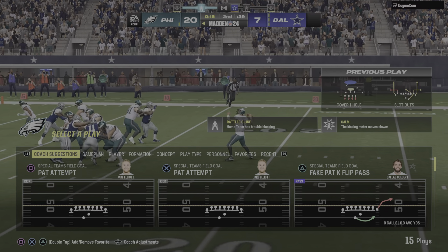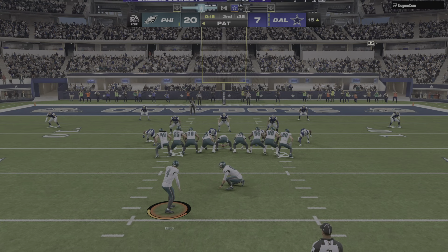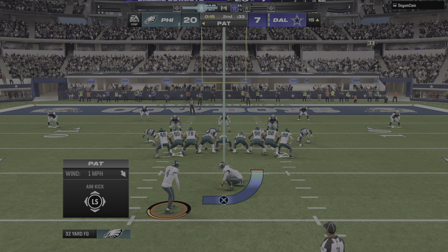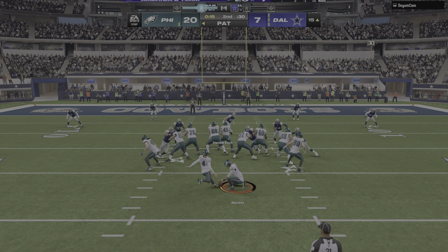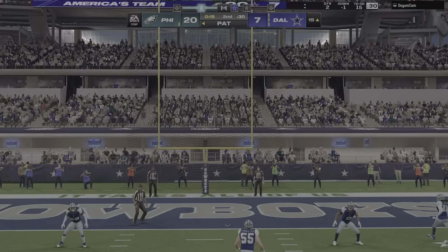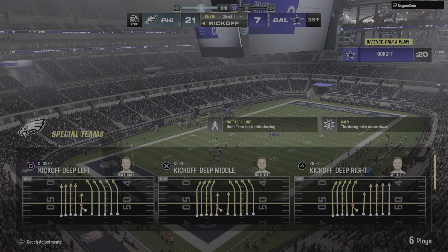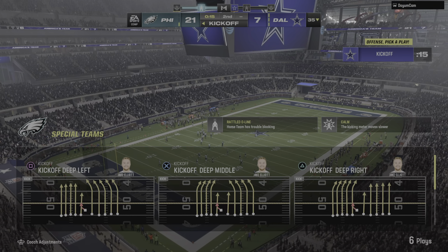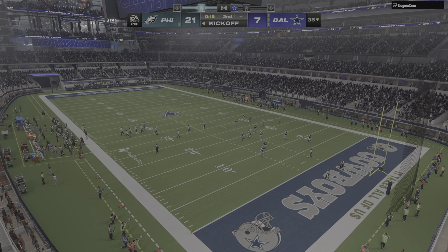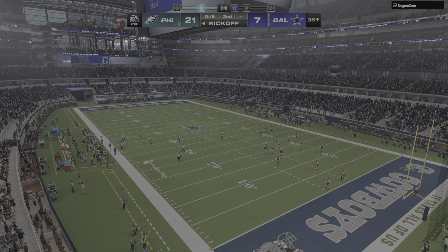Just a sensational start for this offense — three drives, three passing touchdowns. Is that like mentioning a perfect game in baseball? I think you can do it here in football — perfect game in baseball is its own category. Could not imagine a worse start for that secondary, but a better one for this offense. No chance they stop passing now the way it's going — they're going to continue to press the ball downfield and hopefully reap the same results.